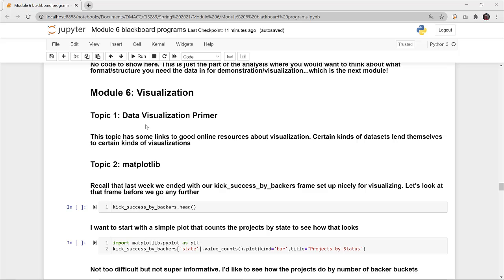Now, this is going to be a continuation of the analysis we did last week. If you recall, we were looking at that Kickstarter data and trying to get it into a format where we can better understand what is going on in that data. And we had kind of taken it to the point where, at least with the questions I was trying to answer, we couldn't probably go much further just by looking at tables of data. So now we are going to turn those into visuals because, as we all know, a picture is worth 1,000 words. The human mind is very good at looking at differences and seeing trends with a visual better than they are looking at data. So we're going to do that.